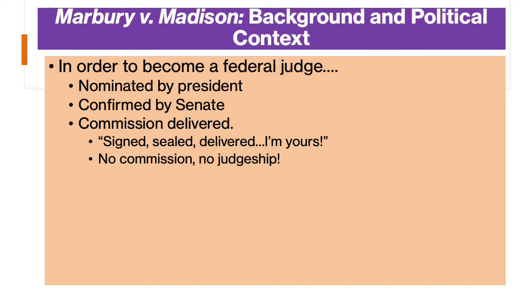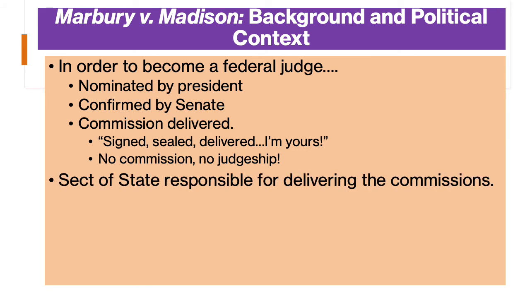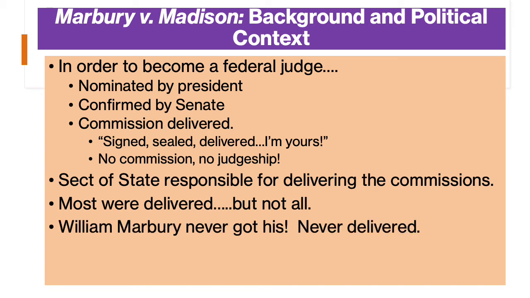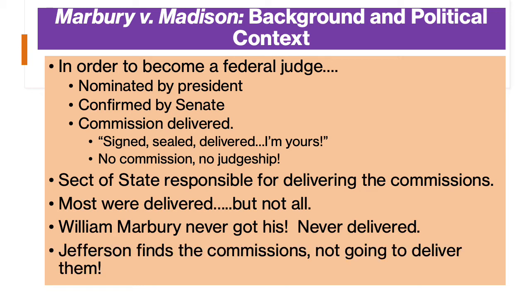No commission, no judgeship. Now, the Secretary of State is responsible for delivering those commissions, and most were delivered, but not all. William Marbury never got his commission. It was never delivered. John Marshall, the Secretary of State, was responsible for delivering those commissions, and most of them got out. But rumor has it that he gave the final handful of commissions to his cousin, who was a drunkard, and the drunkard was never able to deliver them.